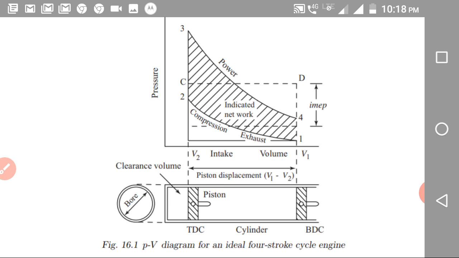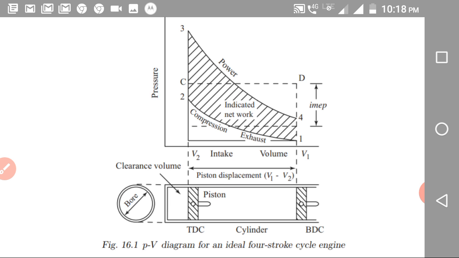And for calculating brake power we are using different dynamometers. With the help of a dynamometer we can easily find the brake power of the engine. By calculating brake power at different load conditions, we can calculate the indicated power experimentally.